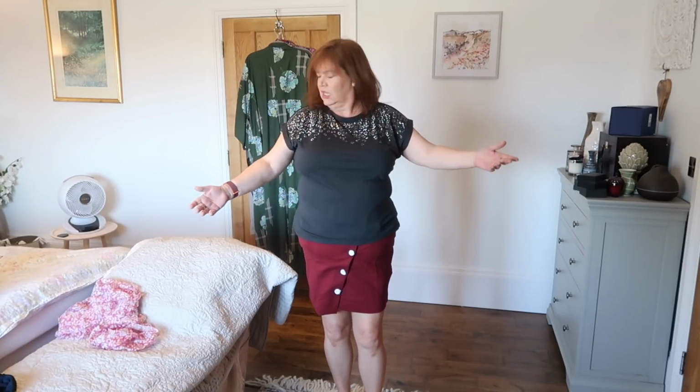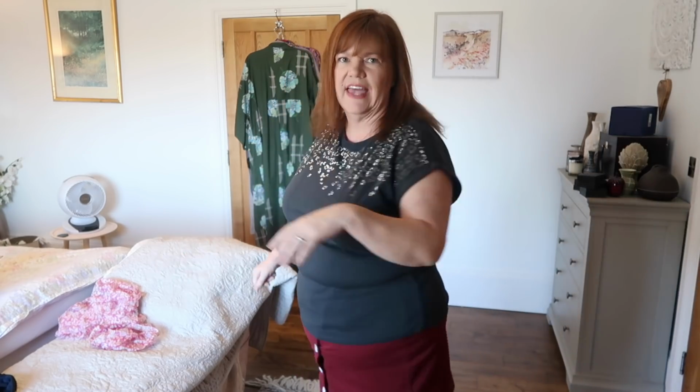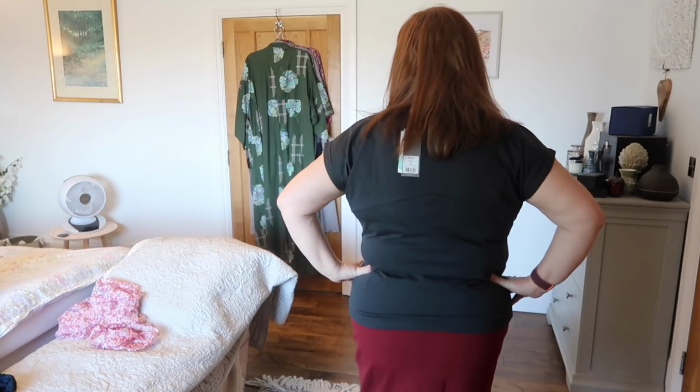Then there is the mint velvet t-shirt, which is nice enough. Let me come in. It is nice enough. It's not a bad fit. I'm struggling with what to say because I just know in the back of my mind, because it's mint velvet, it's going to be expensive. It doesn't feel expensive. Obviously, the pattern has been well done. But the t-shirt itself, again, it's that black that is almost washed out looking.